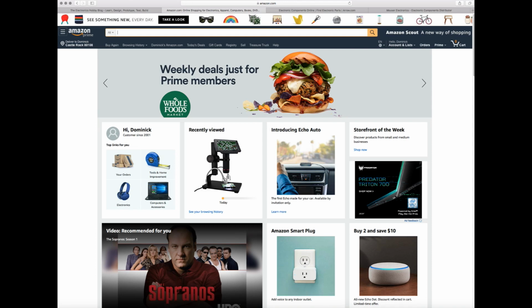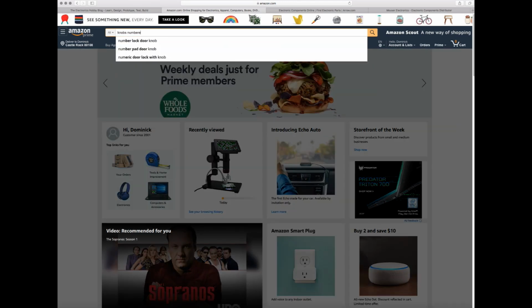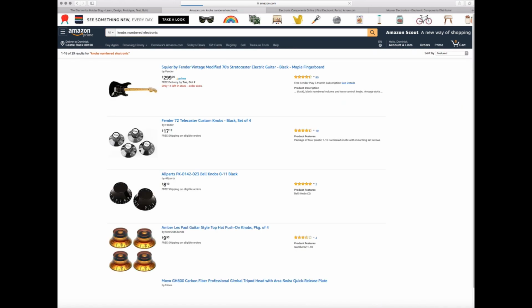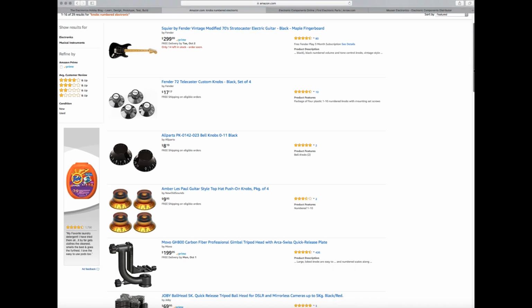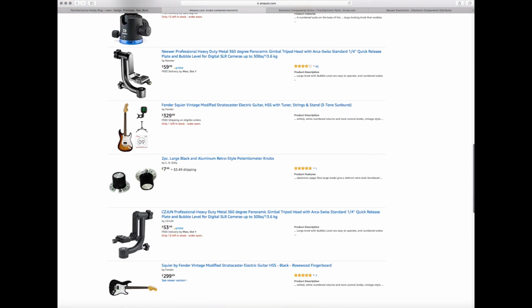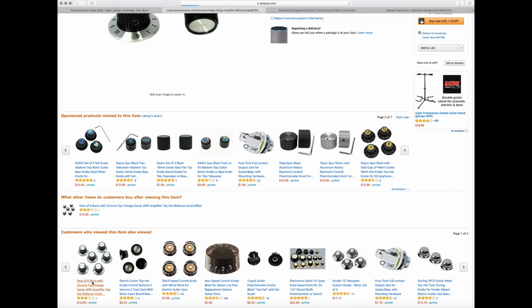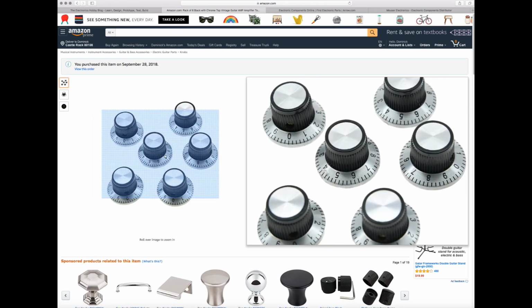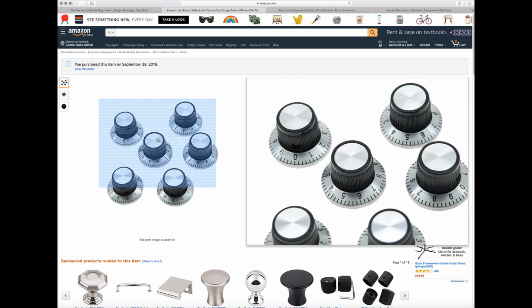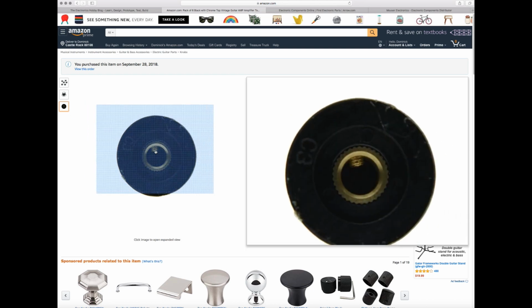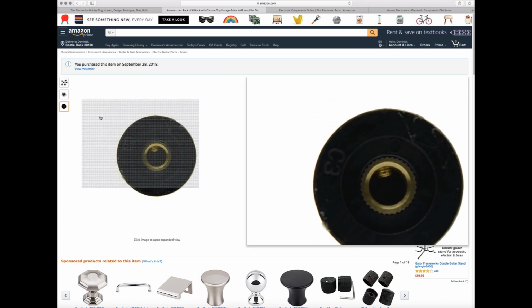Let's try knobs numbered electronic and see. There's two similar. Here we go. Customer who viewed this item also viewed. So these are the ones I picked. So we were able to find those on Amazon. They're a decent price at $10.99 with free delivery. And looking at the more detailed photos, they have that brass insert with the set screw, which will come in fairly handy.